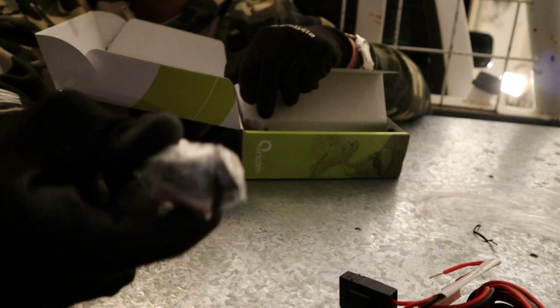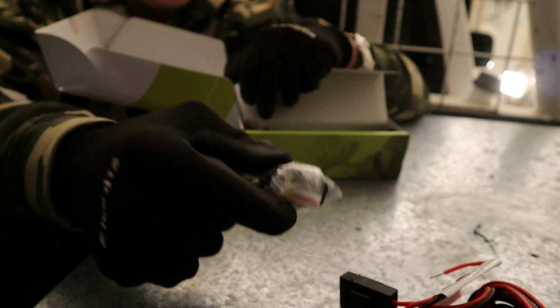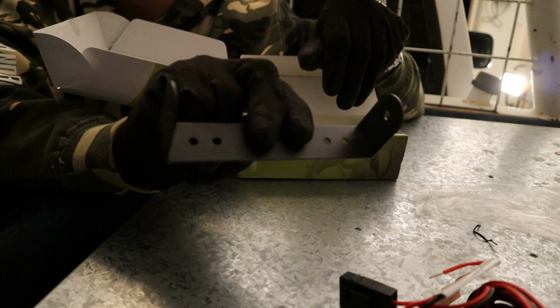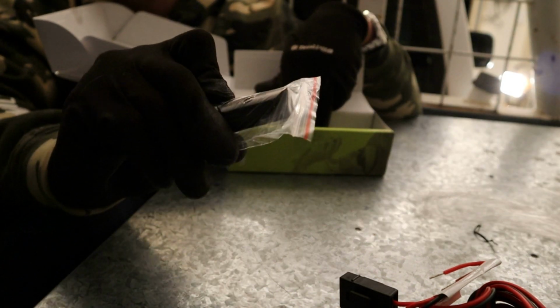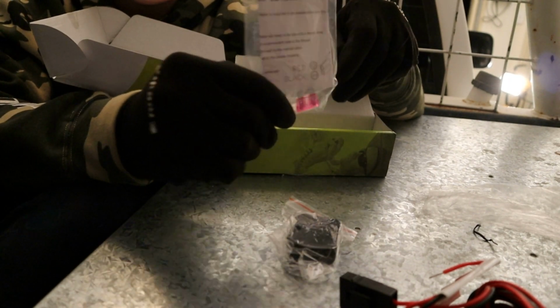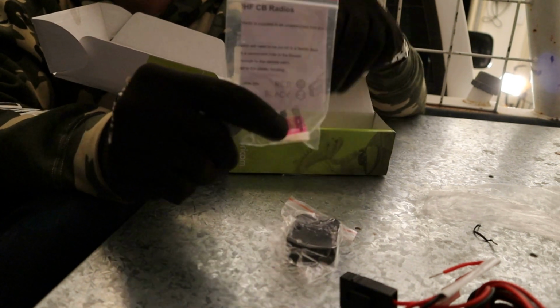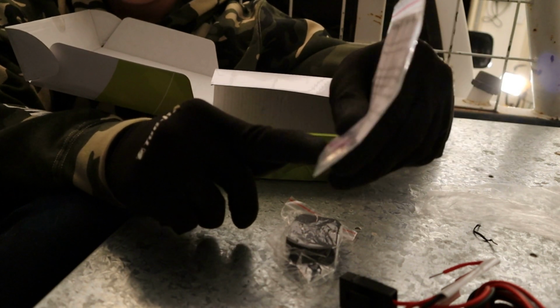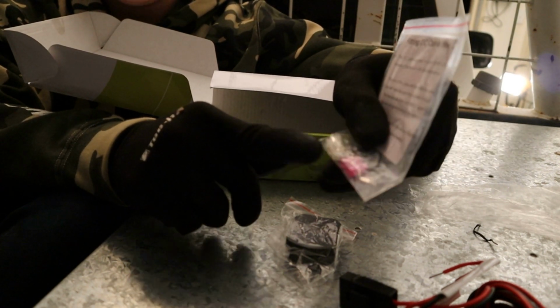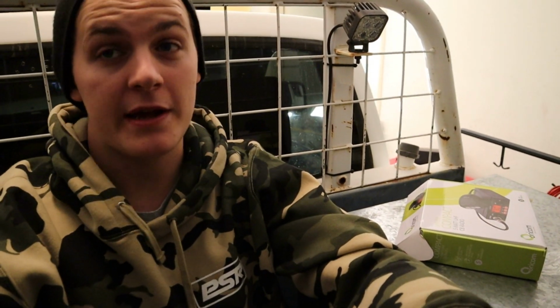Also in the box, we've got a little packet of screws and washers for the mounting of the unit. We've also got the bracket for it, the UHF clip holder, that's what holds the UHF. You drill that into the console, but Morgan's already got one in there, and we'll probably leave it where it is. Then we've got an instruction manual for the fitting of the DC cable, and that extra little piece that I was talking about, where the wires slip into, and a spare fuse as well. And that's all that's in the box. So we will pop the bonnet, and I'll show you exactly why we need to replace this unit.